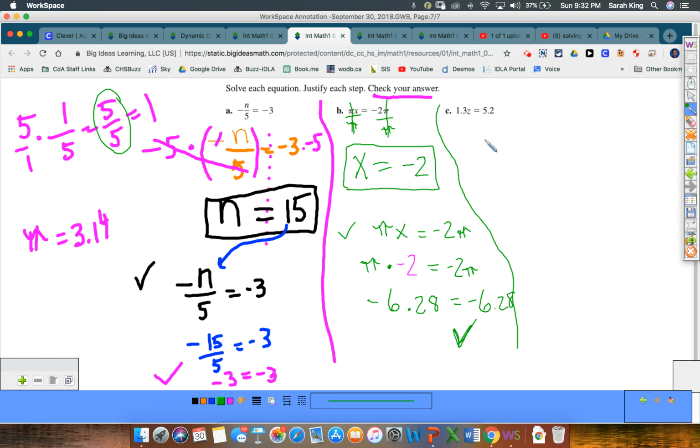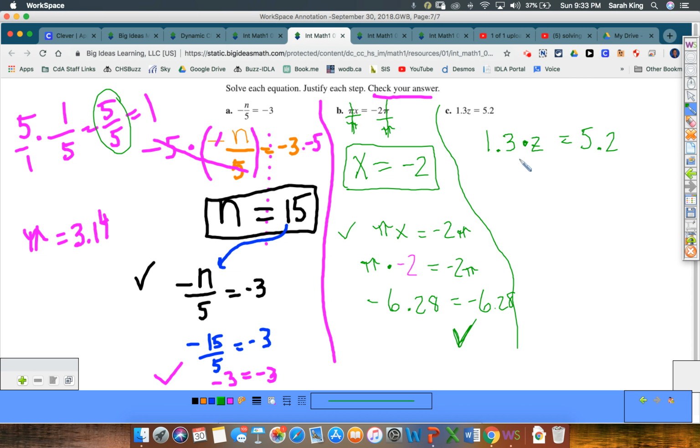All right, let's do the last problem. Right here, we have some decimals. In between here, there is multiplication. So if I was to write it with explicit multiplication, it would have multiply by z, right? Often we put a little mark on z like that just to emphasize that it's not a 2, and equals 5.2, right? Like that.